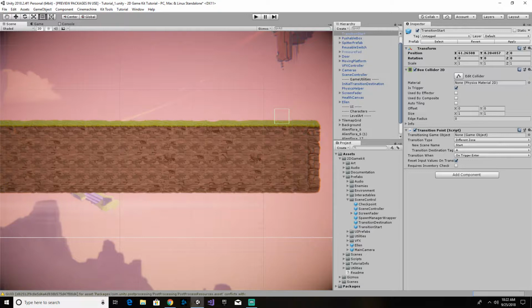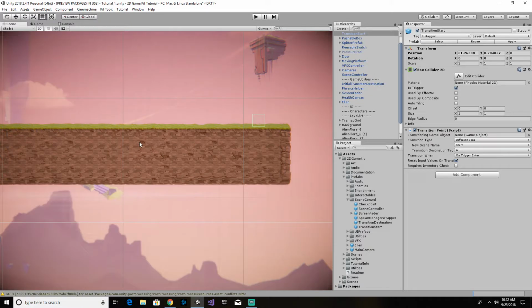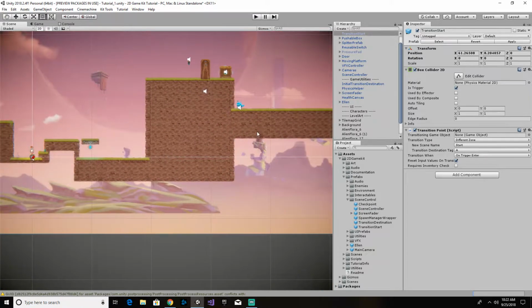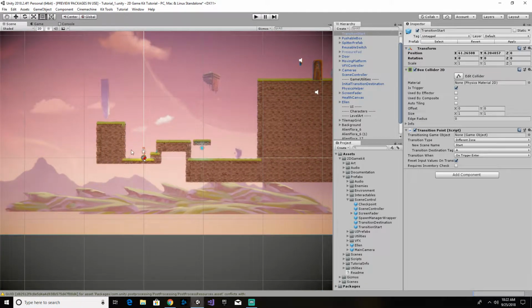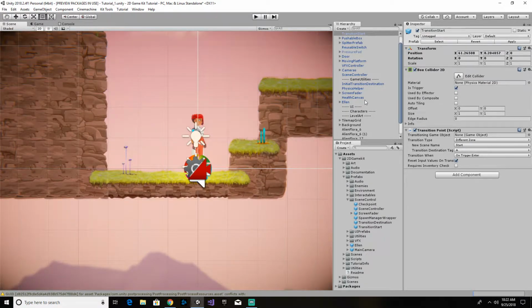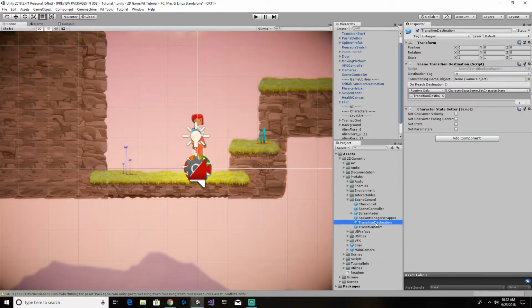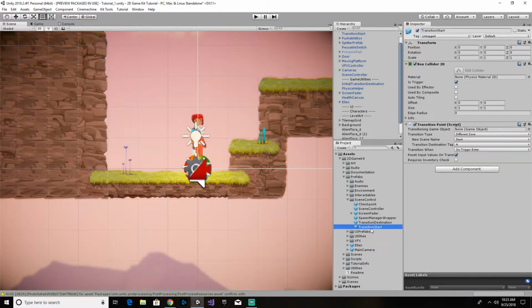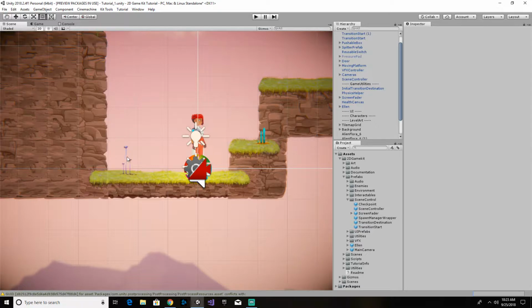I'm going to set the destination at the beginning of our level. Right here will do just fine. I know there's a transition destination here, but we're going to drag another transition start in and set it right here.